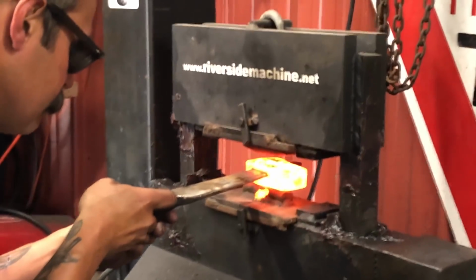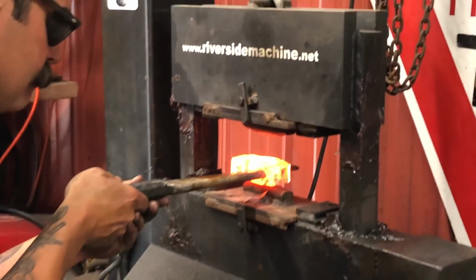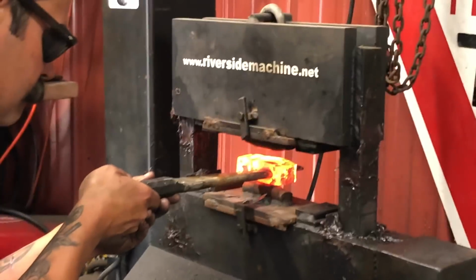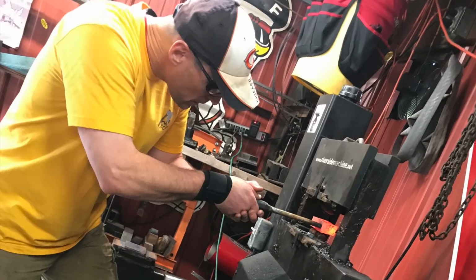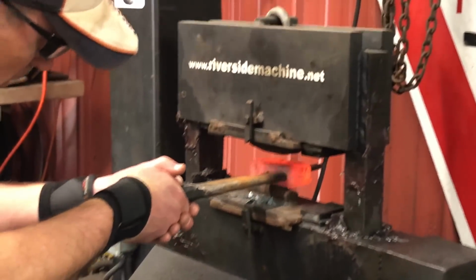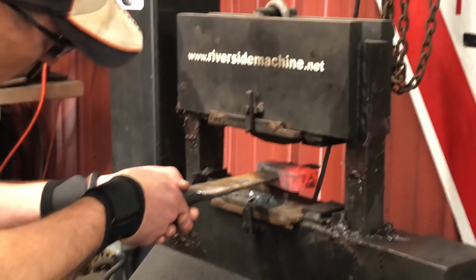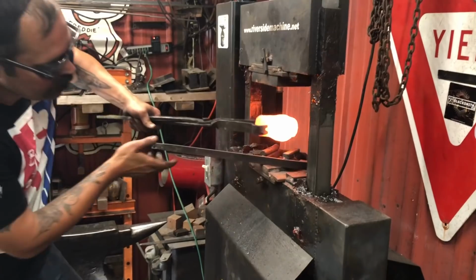Now we're using a fullering die that's a rounded shape. That's going to spread the hole out even further and also thin the metal on the side of the axe. Once complete, you go back and insert the drift from the other side and do the same thing, so it's even.